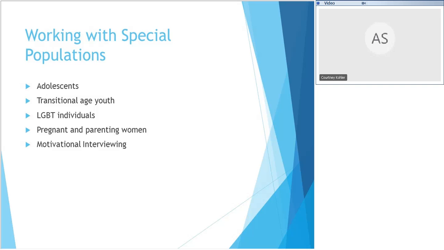Every state has specialized substance use services for women who are pregnant and parenting. These services are designed to engage women and their families, and whoever they define as family. The services are designed to meet all the complex needs that a woman who is pregnant or a woman who has children has. They provide supports to them moving forward. They get them connected to those community action agencies that you all are involved with.